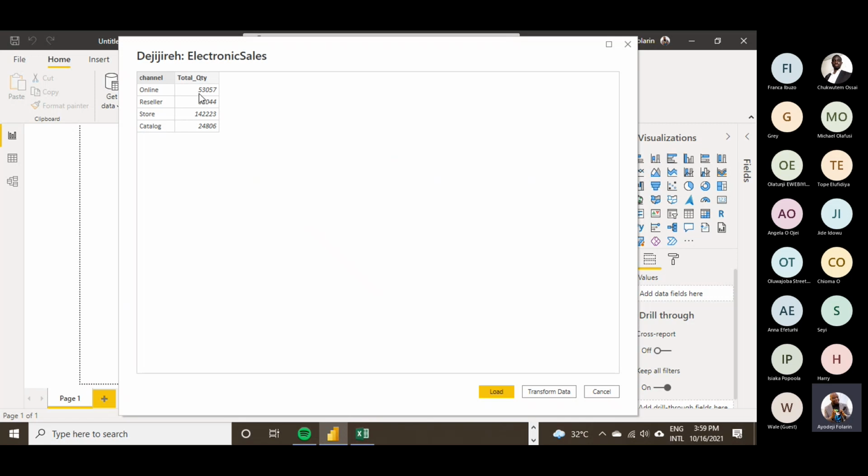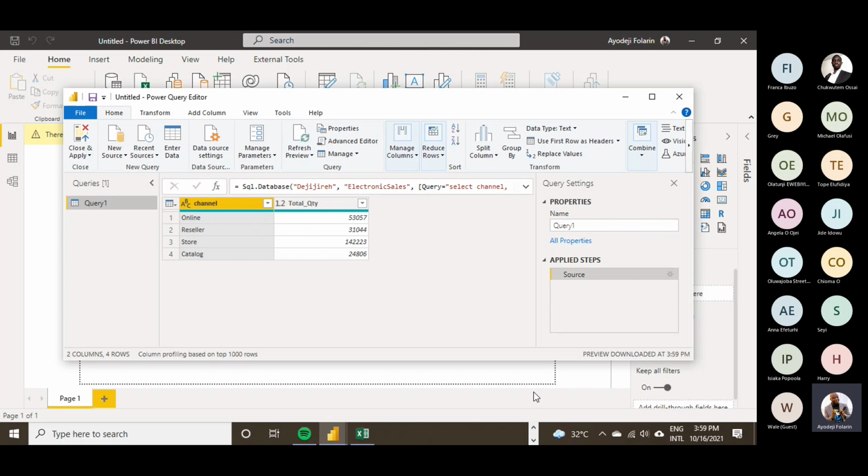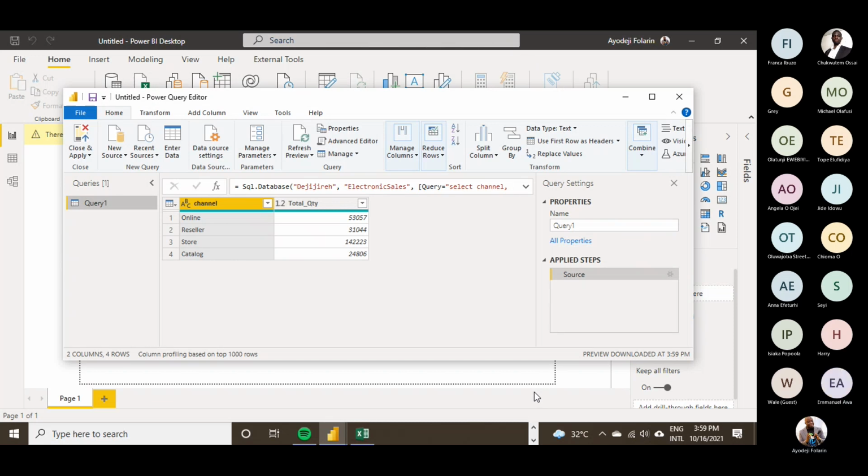It's just bringing in 4 rows. Transform. This will load in a matter of seconds. Simple. Simple. And I will not kill the performance of my system. If this is what you want, why not learn how to use SQL scripts and optimize the performance of your work? So, team, thank you very much.